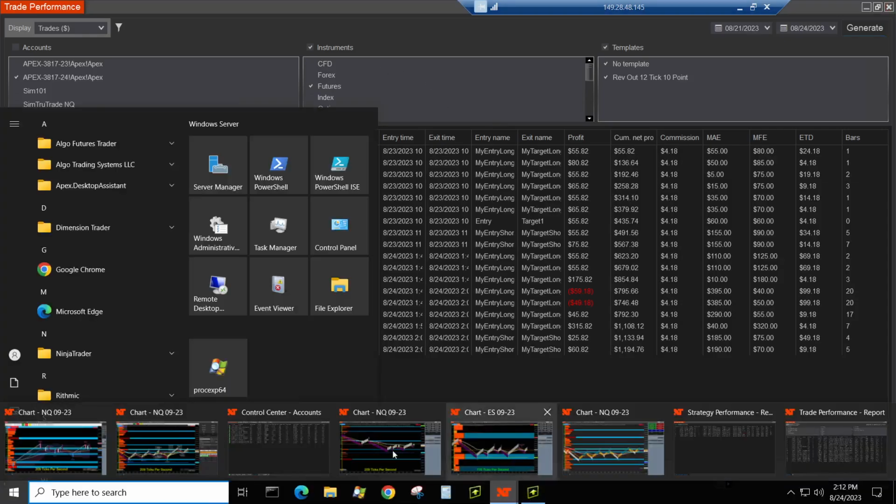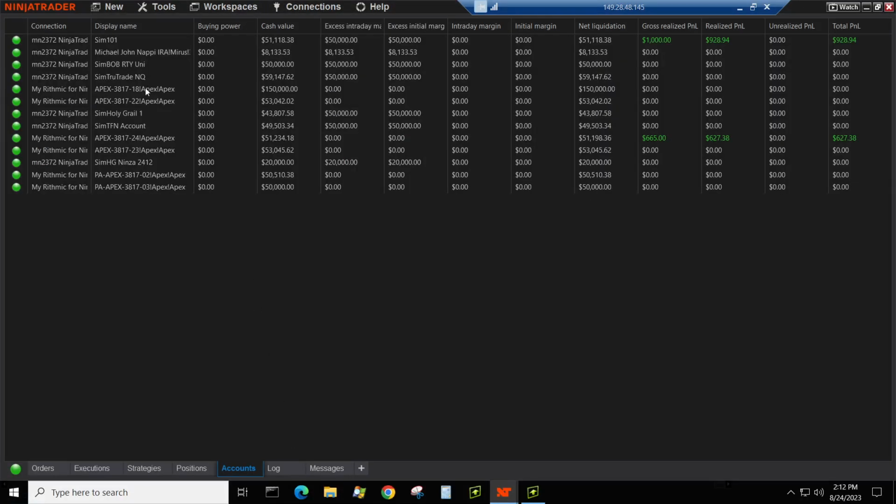I've lost track of how many that I passed, but get a quick look. The 150 I haven't touched yet. This one just passed a few days ago. And 23 also passed 2 days ago. So within a week, 2 50K accounts were passing. So I would have 1, 2, 3, 4. There's actually 4 funded accounts. This would be the 5th. And all of these happened within the last few weeks since I started using Saber with the levels. It's really a tool that's been working well for me.